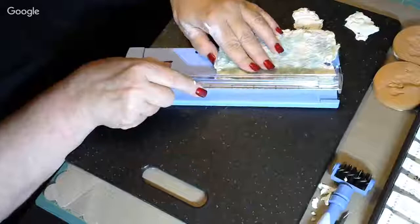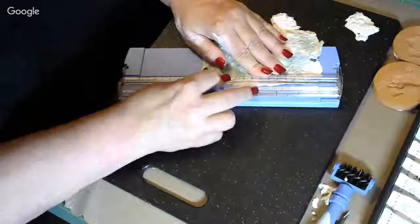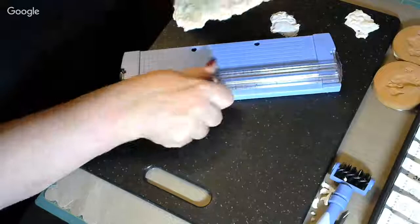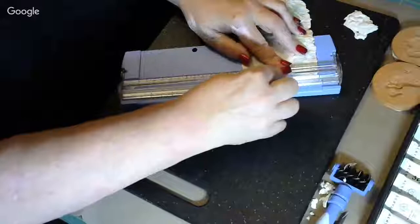So we'll put this little edge in there and we'll take just a little bit of that off. Ease it back just a touch. See what this looks like here. I think that helps it a little bit so it's not quite as rough looking. You could use the scissors and totally trim it up nice and straight if you wanted to.